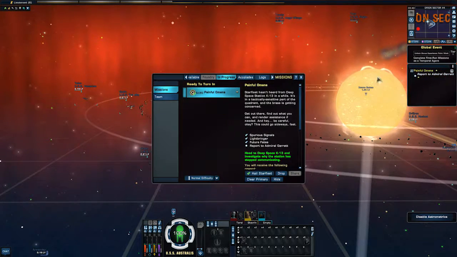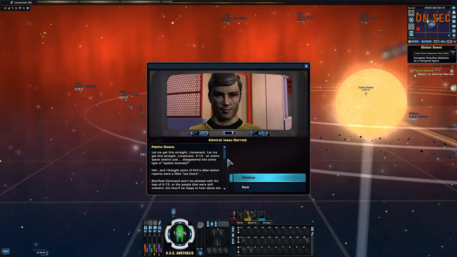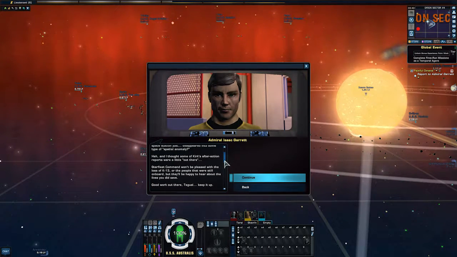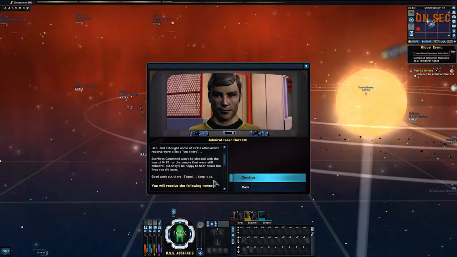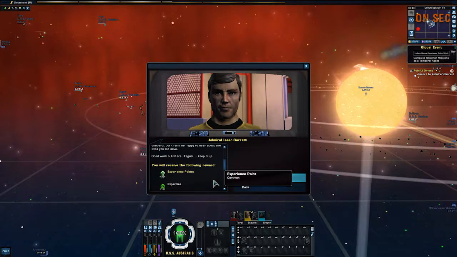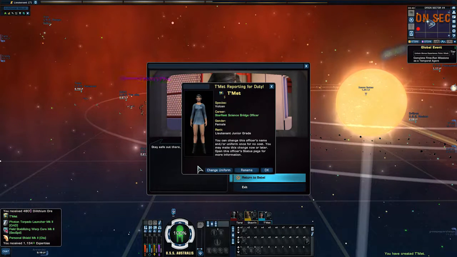Hale, report in. Let me get this straight. K-13, an entire space station, just disappeared into some type of spatial anomaly? And I thought some of Kirk's after-action reports were a little out there. Starfleet Command won't be pleased with the loss of K-13, or the people that were still on board, but they'll be happy to hear about the lives you did save. Good work out there. Keep it up. Stay safe out there.